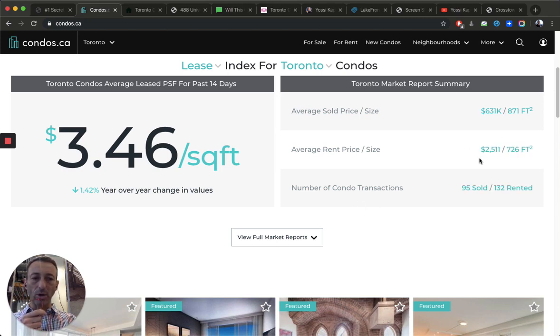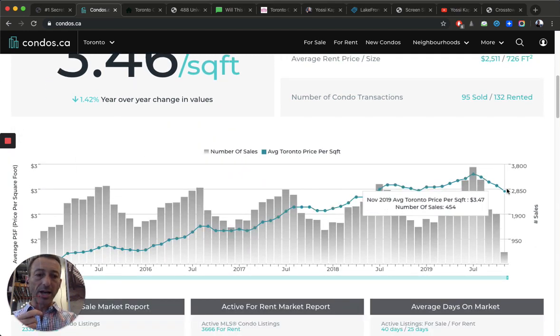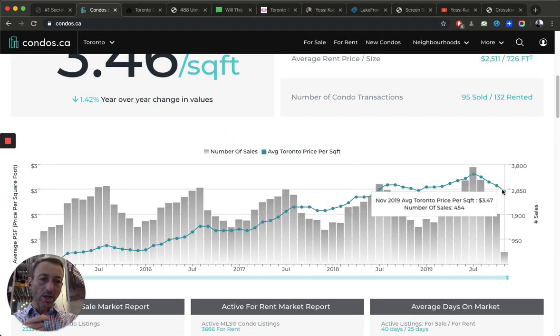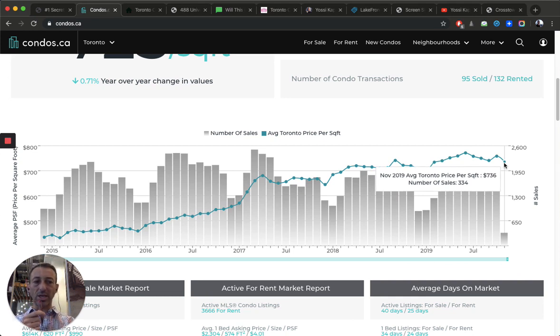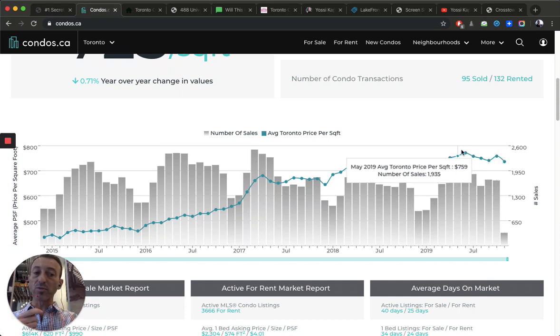You can see the average is about $2,500 for 726 square feet. Here's the sale data — that's a little less than the downtown average, of course, because outside of downtown is cheaper. There could be value anywhere. You can dive in, click through, and see. The rents have slightly come down in all of Toronto. Looking at sales, we're at $736 a foot with 334 sales — we dropped about $20 a foot. This is for resale.